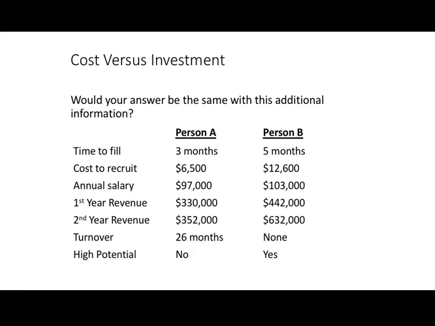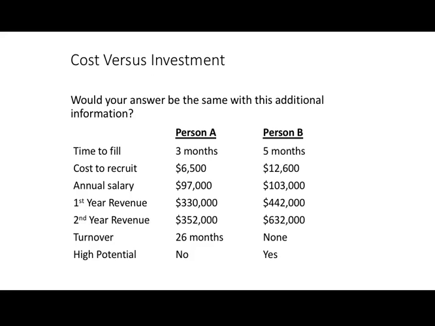So even though it looked like person A may have been the better choice because it cost less, in the end, it really was person B, because when you pay a little bit more money to get the better candidate, you will end up with better productivity, better revenues, better outcomes, and a lower likelihood that the individual is going to leave the company. So don't always be fooled that if you just cut the costs and keep the costs as low as possible, you'll get the best candidate ever, and that's not true.